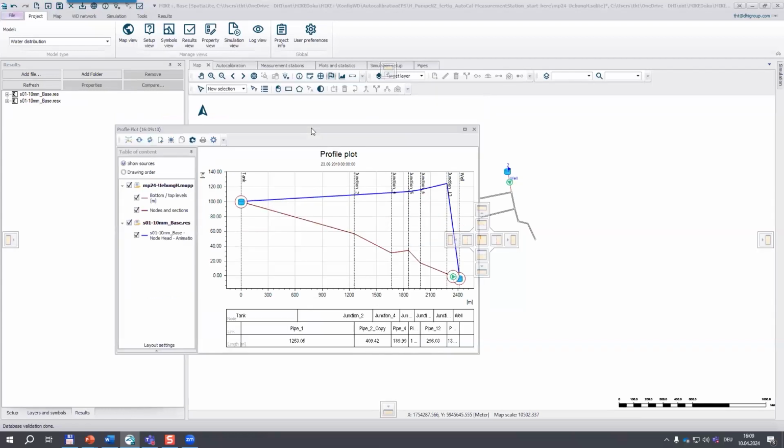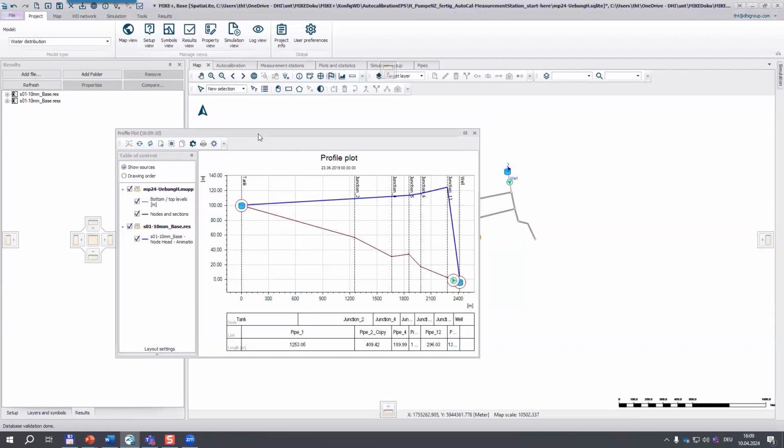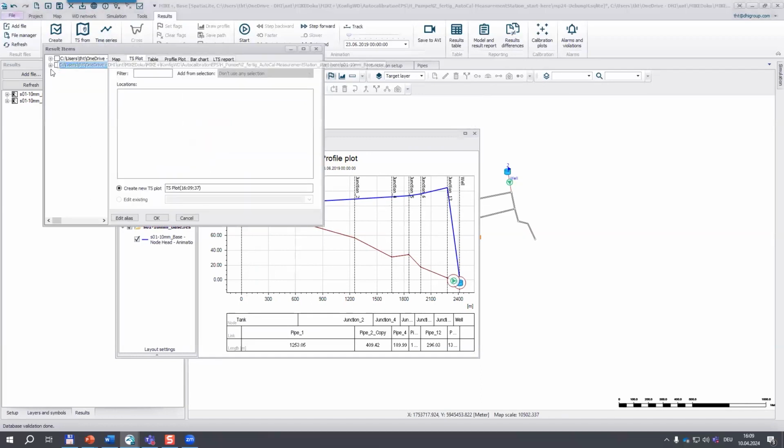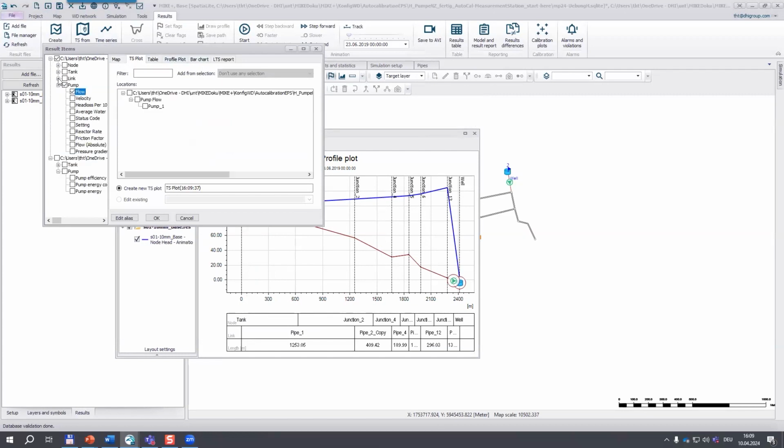Okay, so the pump is currently running in the first time step. And then let's add a time series plot of the, oh, sorry, that's the wrong one. Pump flow and in the tank water depth.